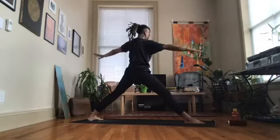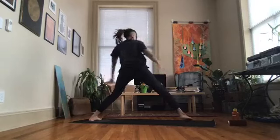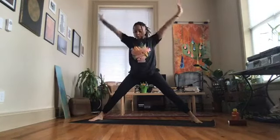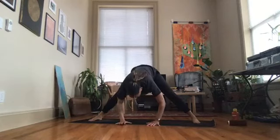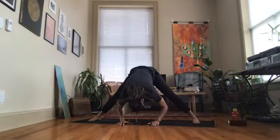Now from here, we're going to straighten our front leg, letting both toes face the left side. I'm just going to come around this way so you can see what I'm doing. We'll inhale those arms up. Exhale, come down to your wide leg forward bend. You can have a block here for support if you need it, or if you're okay with coming down lower, go ahead and bring those hands flat. Letting that head come down more if you want.